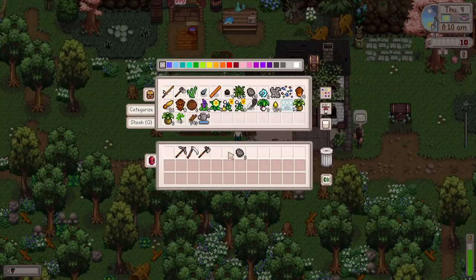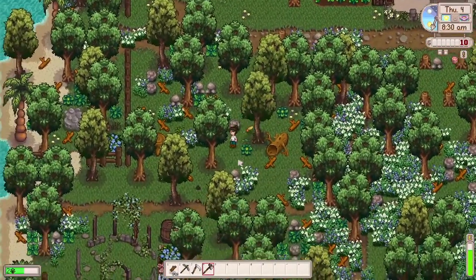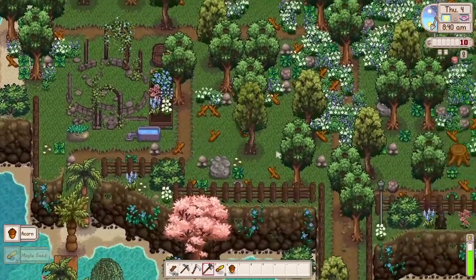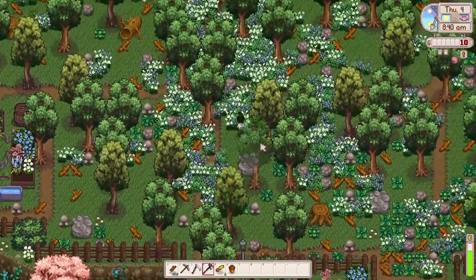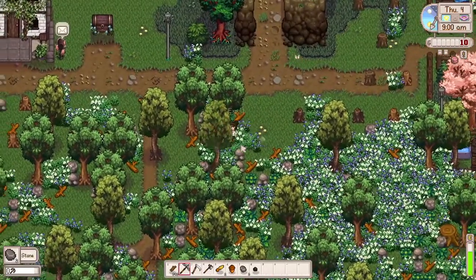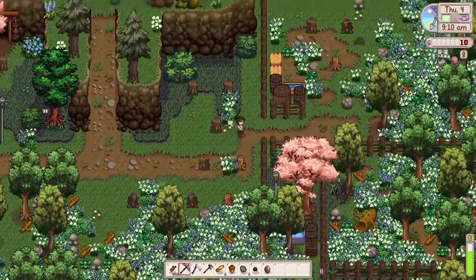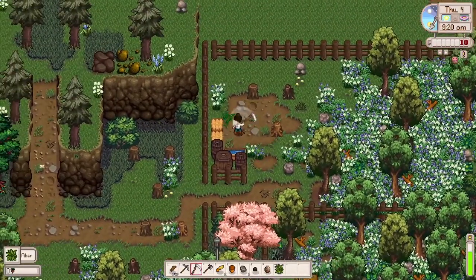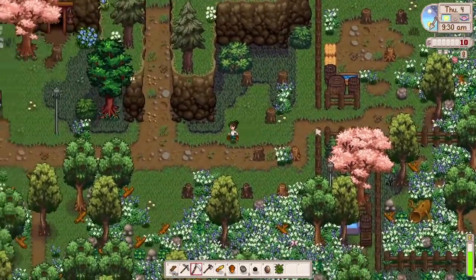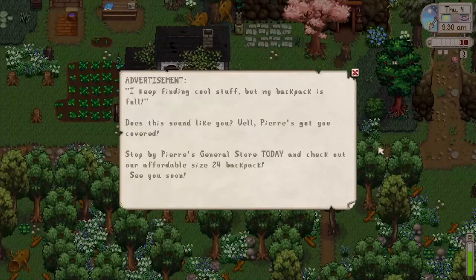Okay. So that's crops taken care of. I want to get a few more tree seeds and a little bit more wood. Ooh, a geode. Our first geode. Let's check our mail. Advertisement. I keep finding cool stuff, but my backpack is full.